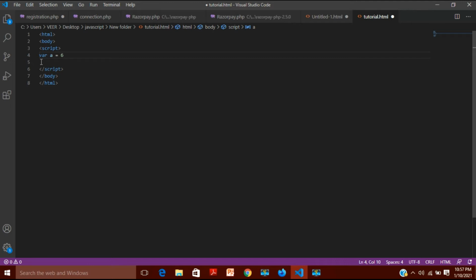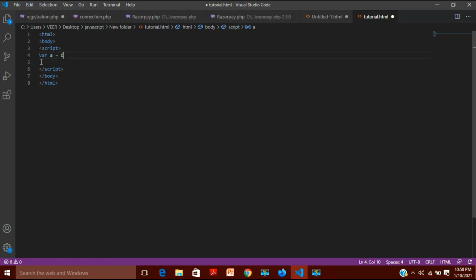So, the first data type with which JavaScript deals is numbers, then the second are the strings, and third are the booleans. The numbers are 5, 6, 7, 8, and so on. Strings are like: my name is John, I am from India. This complete sentence is called a string.